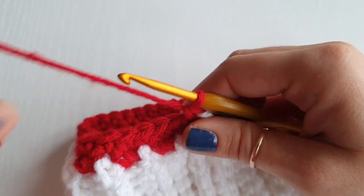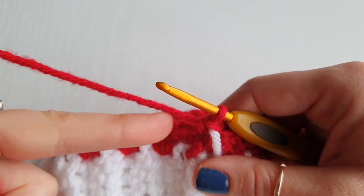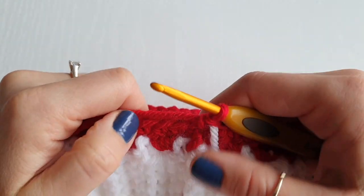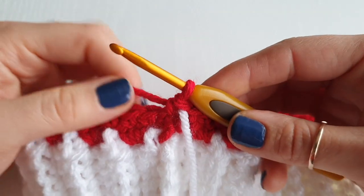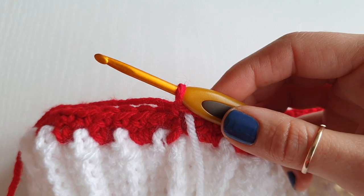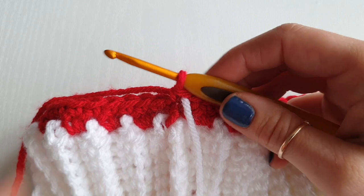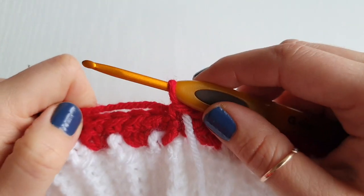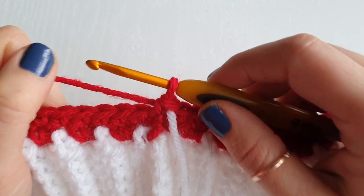And you are going to work in a spiral, placing single crochet all the way around until you get to your row number 10. For the toddlers, it will be a little bit different, but in this video, I am going to do Santa's hat for adults. So do your 10 rows, and I meet you after you've done your 10 rows.